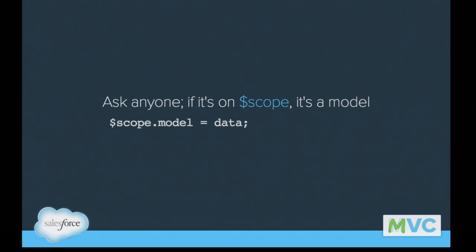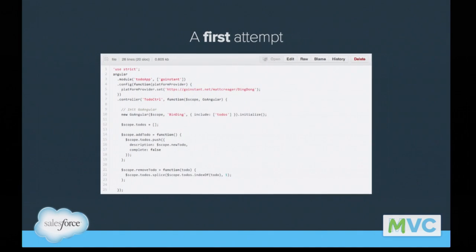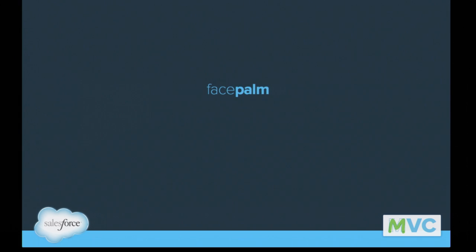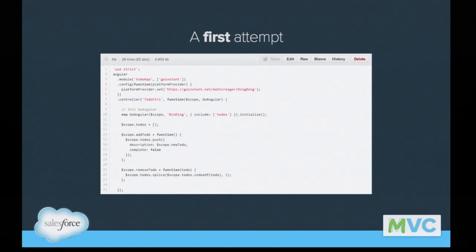So I was kind of like, anything that I put on scope is a model. That was kind of like the gist I was getting when I joined the community. And I was like, okay, I'll go with it. So this was my first attempt. Actually, I'm too embarrassed to show you this. I guess I have to show you this.